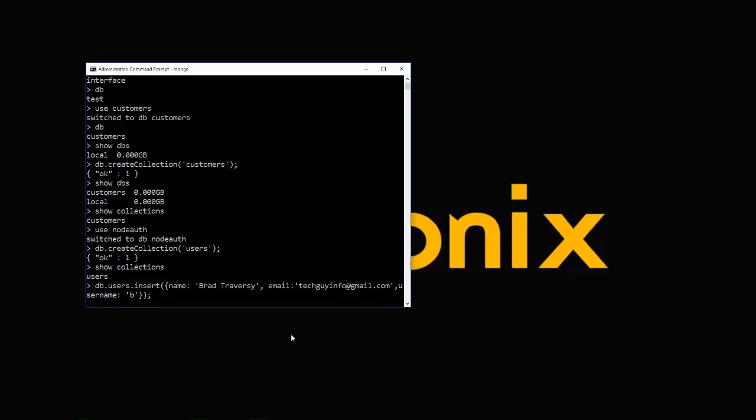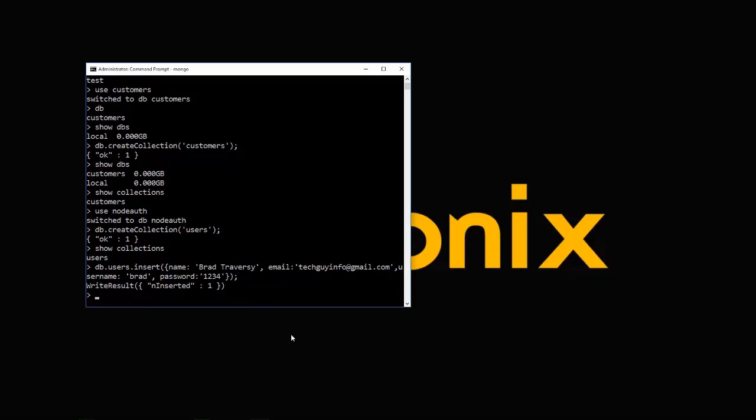For username I'm just going to put Brad. And we also want a password. Now when we build our application, the password will be encrypted, but for now I'm just going to put a plain text password. You never want to do that in a production app. So that looks good. Let's go ahead and run that, and you can see we get this nInserted: 1.